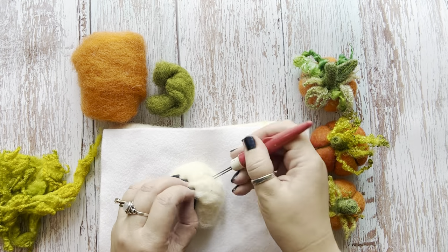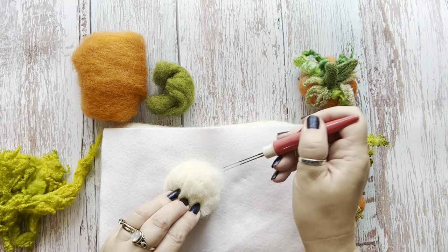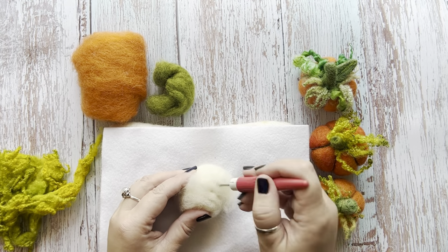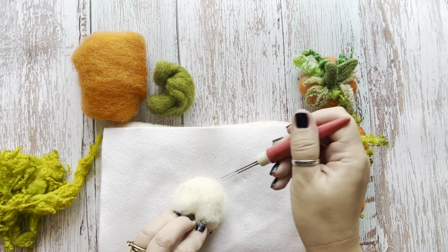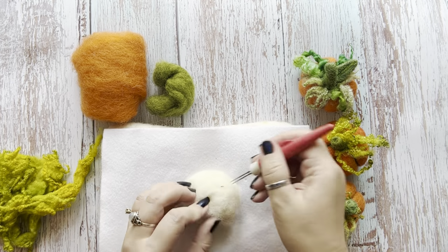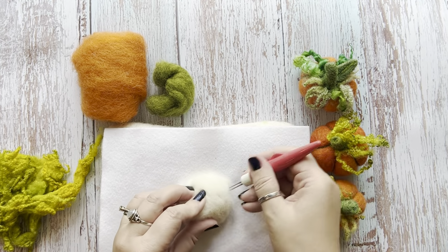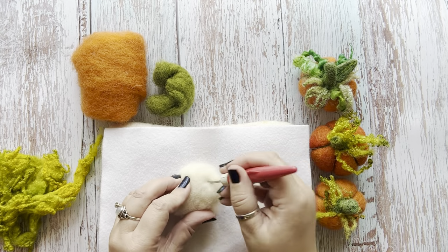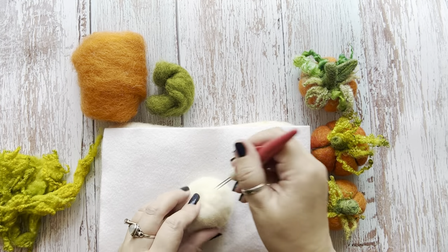Okay, so it's all coming back together again, which is really nice, really quick again. Hasn't taken very long at all because of the knot in the middle. Like I said, it really doesn't take very long for this to all start to come together. So I'm just going to take a few more minutes, bring this all together, and then I'm going to decide if it's the size I want it to be. If it's not quite the size I want it to be, I'll add a little bit more cool wool.